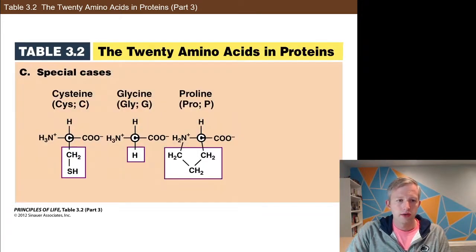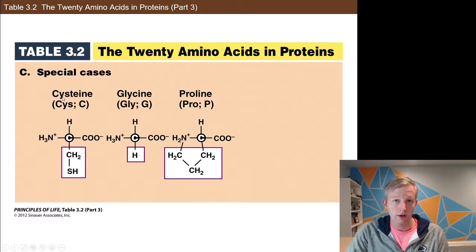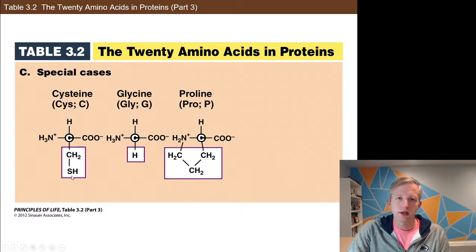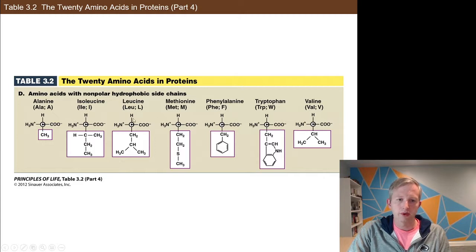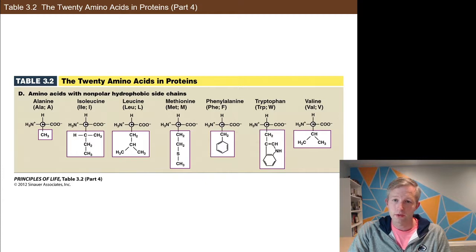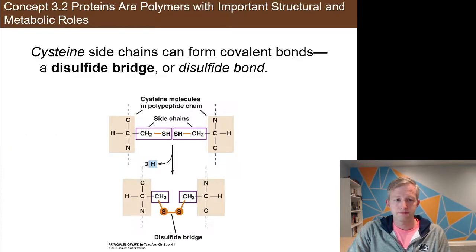There are some special cases, and this is the one, cysteine is the one that I would, if I were asking you a question involving this, I would give you enough information that you wouldn't have to know cysteine alone. But cysteine is one that has this sulfhydryl group here and will be responsible for a very specific type of bond in the structure of proteins. And then the last ones are the nonpolar side chains, which again, nonpolar molecules will tend to stick together because of very weak nonpolar van der Waals interactions.